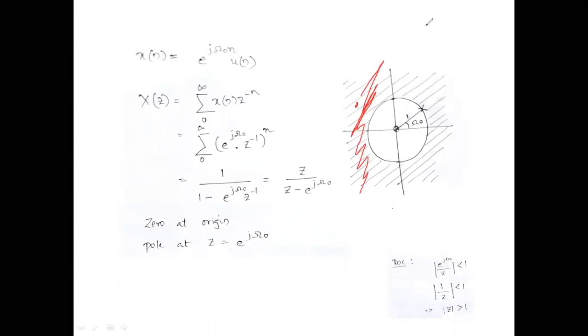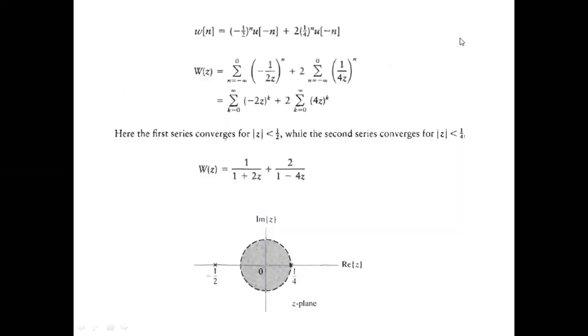You can see in all of these cases, ROC is an entire region. It's not a single point. It is just like your Laplace transform, right? In your Laplace transform, you do the stability: the entire left side area you say is stable. Something like this. So this region of convergence is always a connected region. It's never a point. Exceptions, right? We said except z equal to 0 or except at infinity, otherwise it is always a connected region.